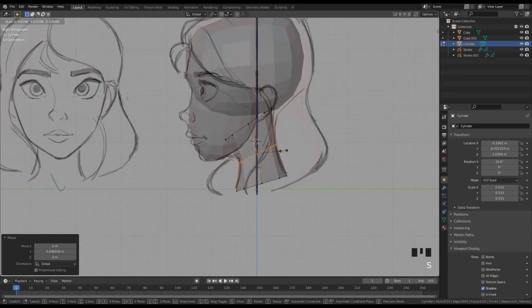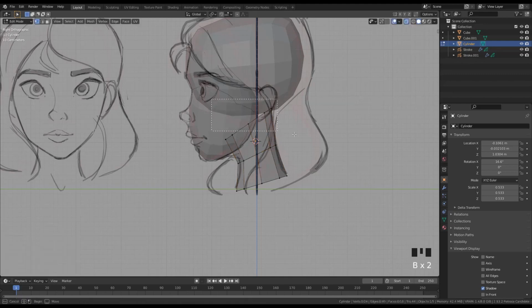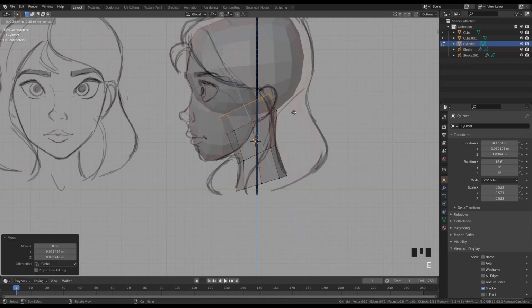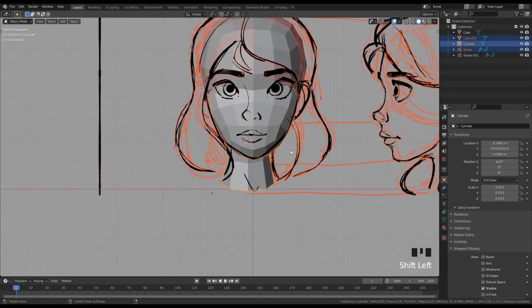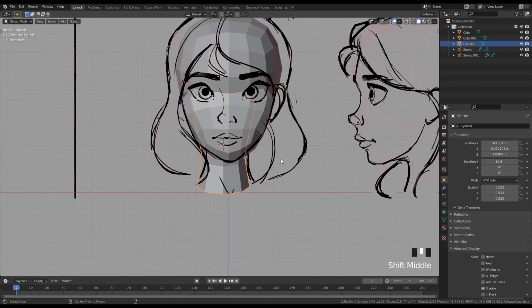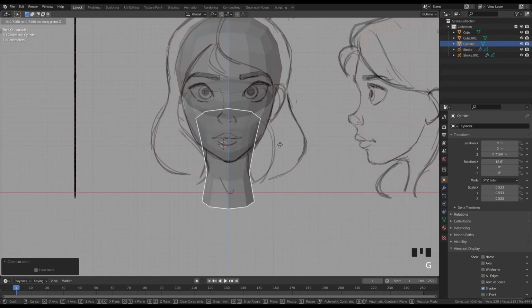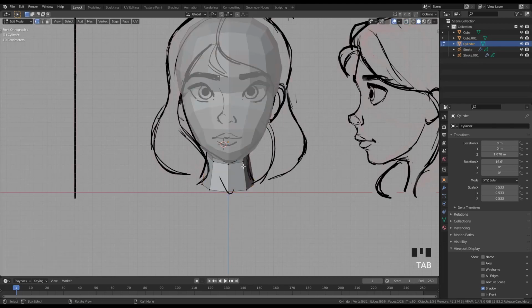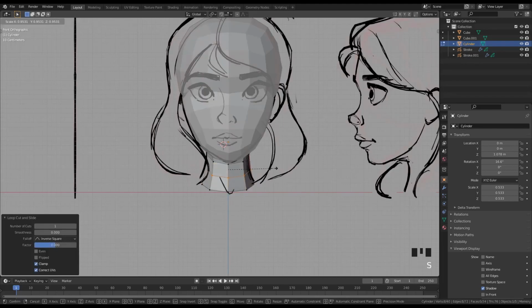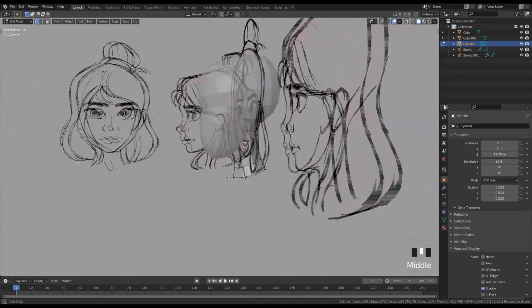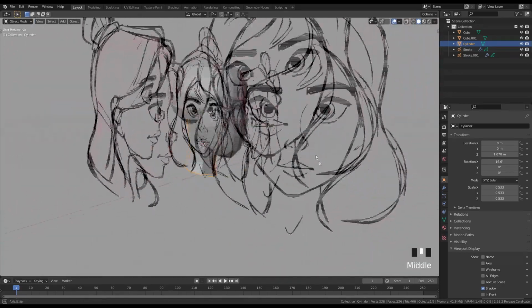Then I can scale, adding a cut over there. I can scale it down just to make the nice shape of the cranium, and I can push it even toward the inside like this, because we are going to merge that later on. So don't worry about that. And also I can press Alt-G to bring it back to the center and move it up like this. Maybe I can add one more cut that I can scale very gently, and this is going to be perfect for what I need.